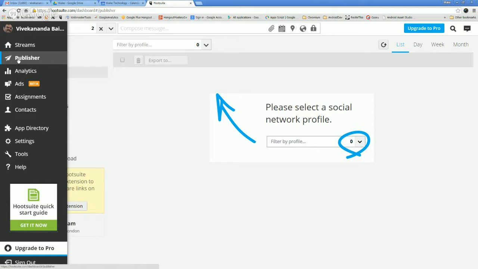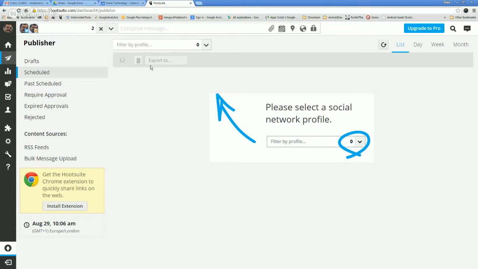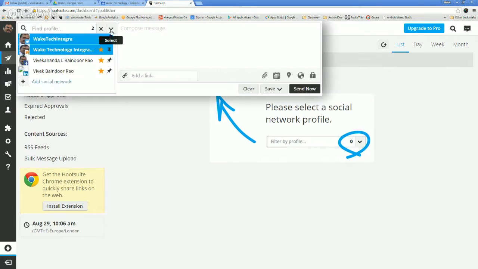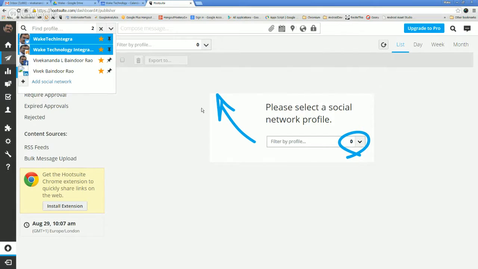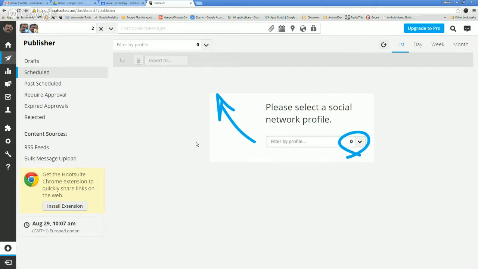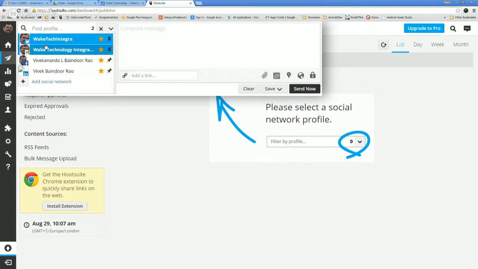So when you actually sign up and assign accounts here, it will ask you to allow. It will ask for permission to tweet as you. Once you give that permission, these are the social networks.